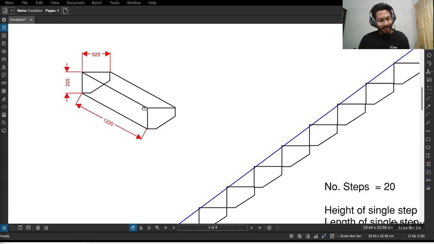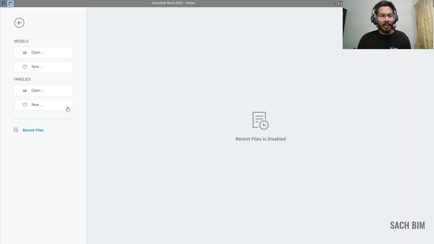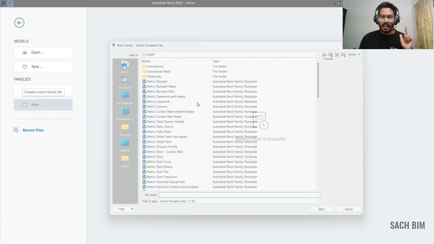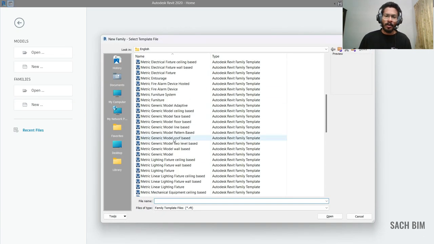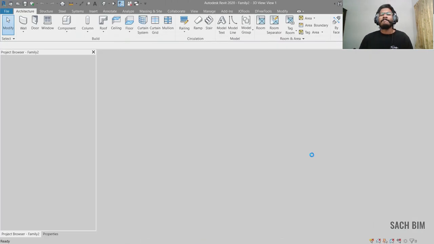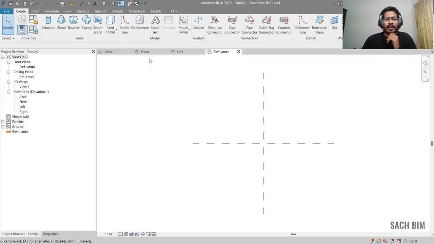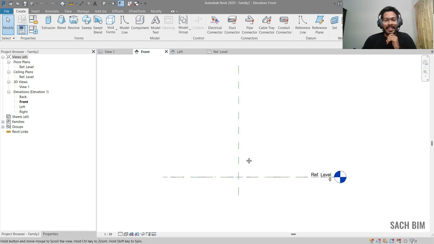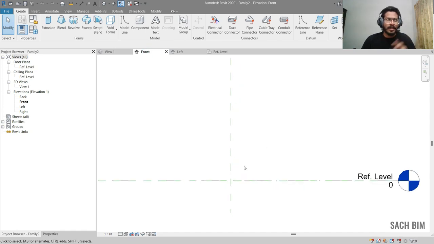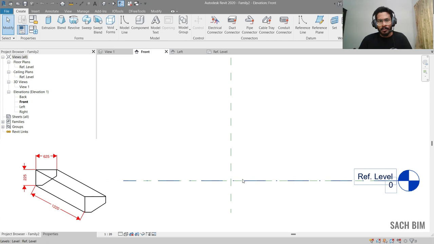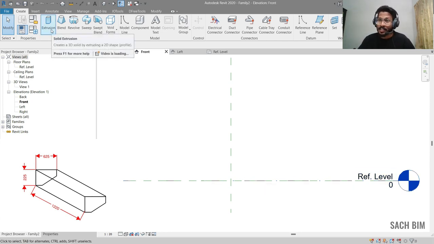For that, back in Revit, hit the family new option, and here I'm using the metric generic model as the template. Click OK, then open, and in the front view I'm planning to sketch the section. The side view dimension is 625 by 225. For that I'm using the extrusion as a form tool.